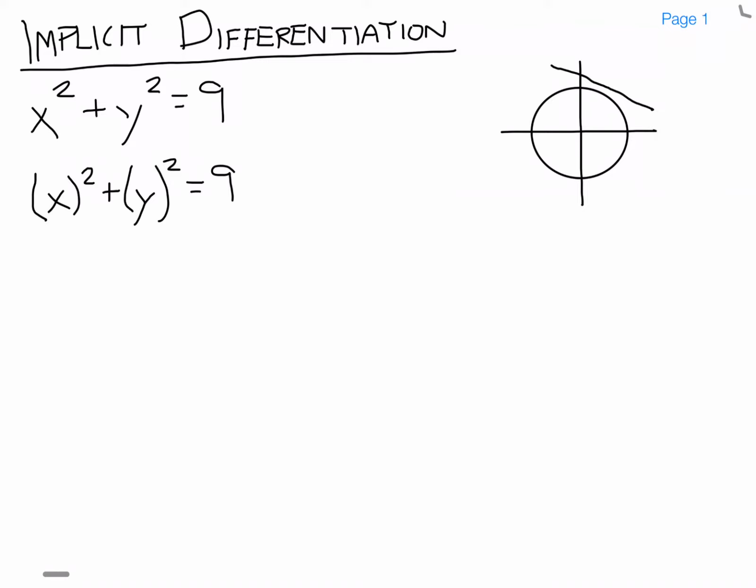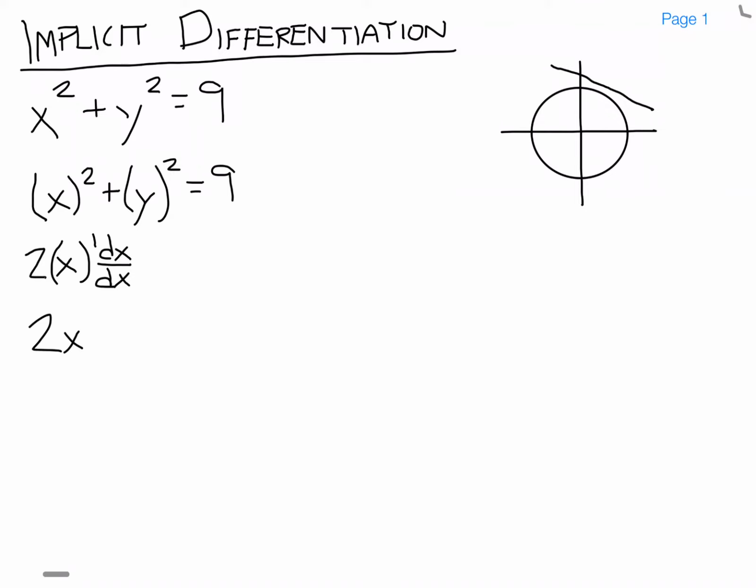Now when I take the derivative of something squared, I get 2 times that something to the first, and I leave the inside the same. And then I have to take the derivative of the inside. So I take the derivative of x with respect to x, which we know is 1. So this first part really just becomes 2x, exactly as we expected.